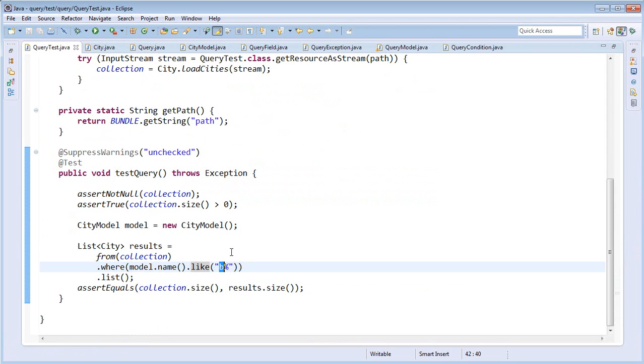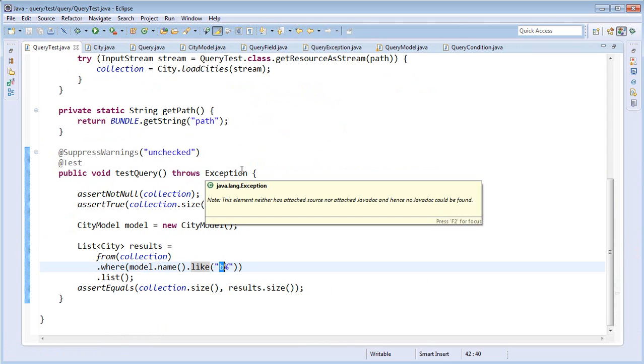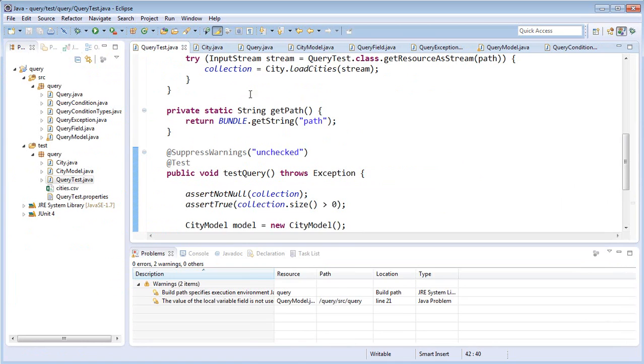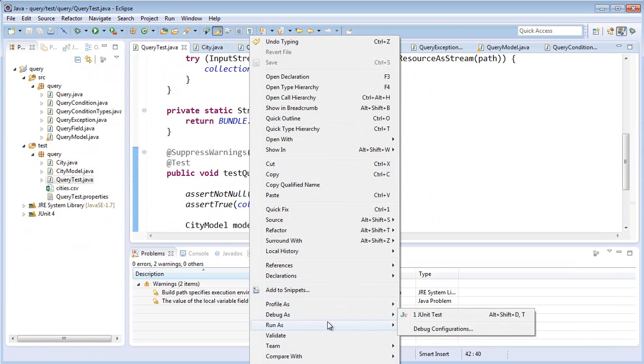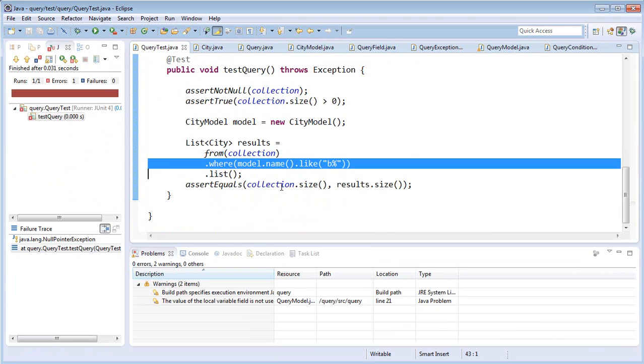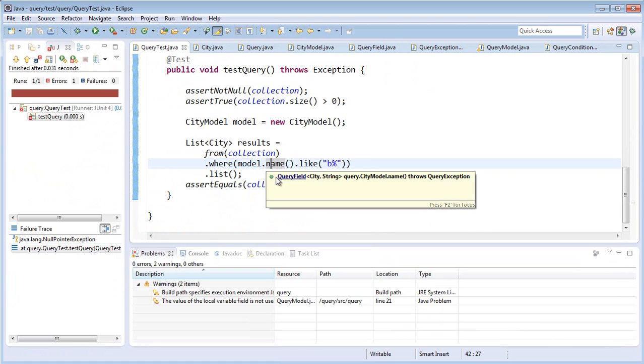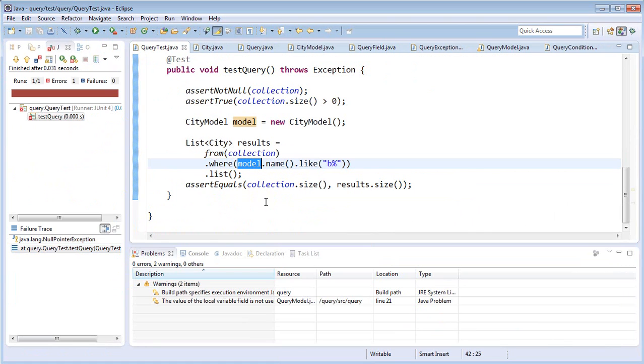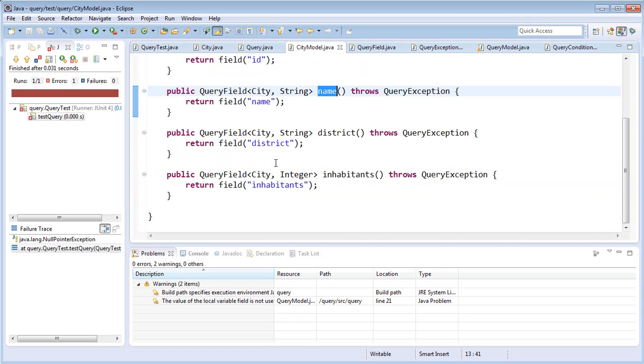So now I would like to execute first the test as it was, and I got a null pointer exception because I'm doing something wrong.